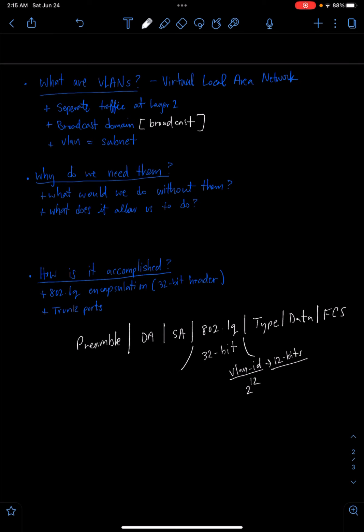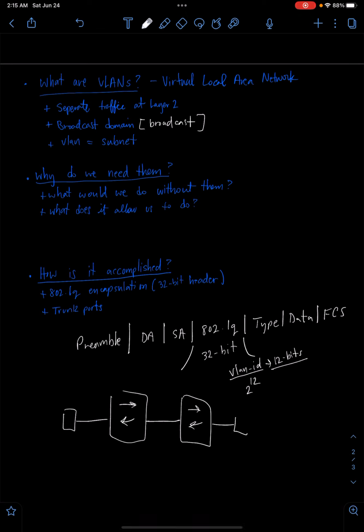And basically what happens is I have a device connected to a switch, and I have two switches connected to each other. Right, these could be in the same building or multiple buildings, and these two devices want to communicate with each other. So what happens is this device will send a frame.